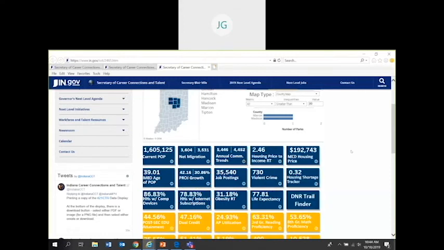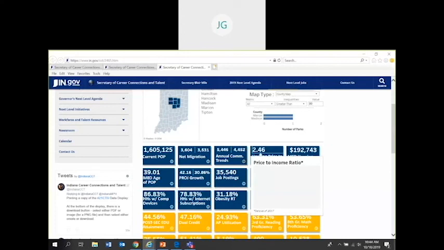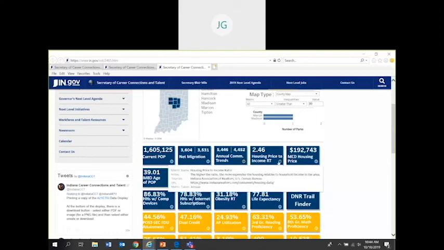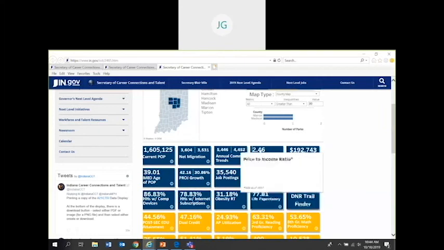So I wanted to touch on one other point, which I think would just be a tricky point in the data, which Dakota touched on earlier, but I'll just mention again, is for the housing price to household income ratio. So if you hover over the icon itself, you can see the metrics that are involved in the calculation. Average median housing price.